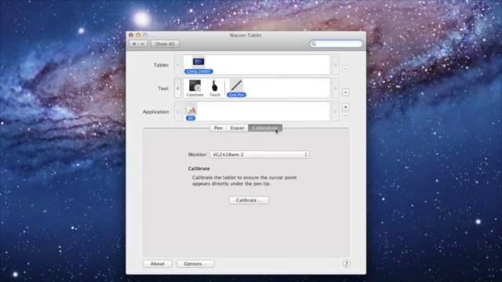With the Cintiq in your preferred working position, click the Calibrate button, then touch the tip of the pen to the four targets that appear in the corners of the display. If you radically change the position of the Cintiq, it can affect the relationship between the pen and the cursor. You can rapidly recalibrate it in the same way.